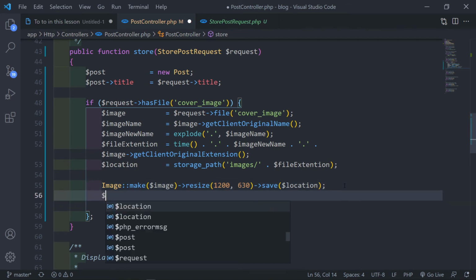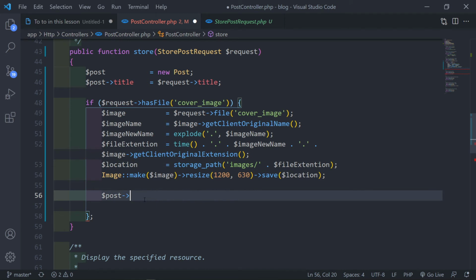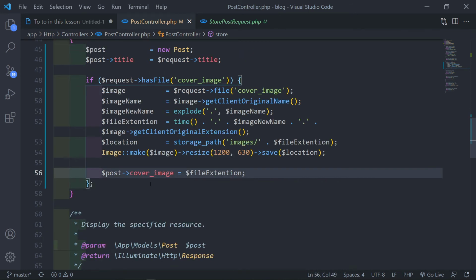The next thing is we need to do the post. Now this is actually where we save the image in the post. So post.coverImage is equal to the file extension. Basically this is what we save in the database, and this is where we actually save that image in that size. Okay, all good stuff.